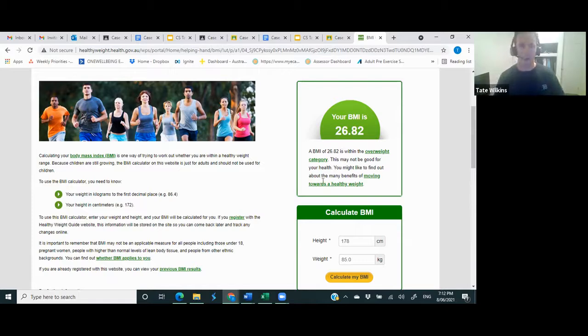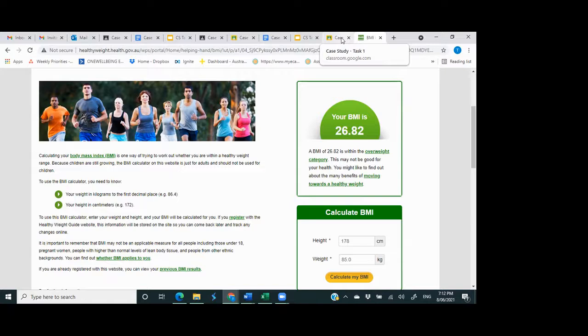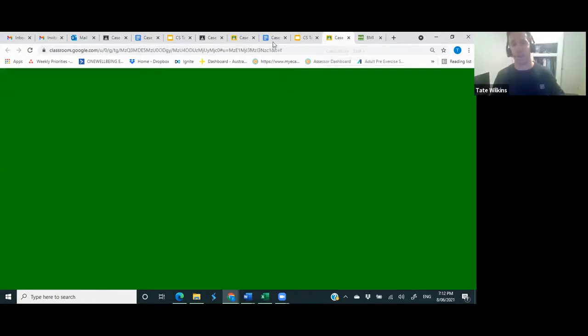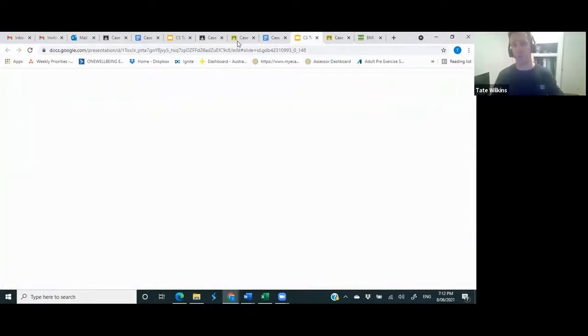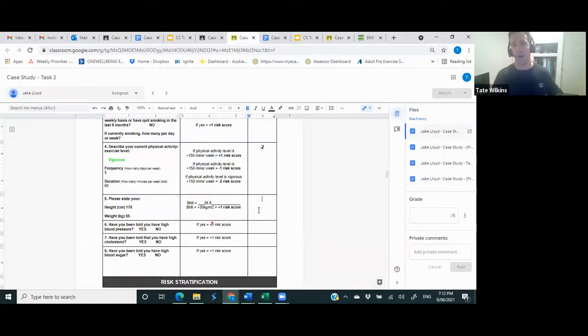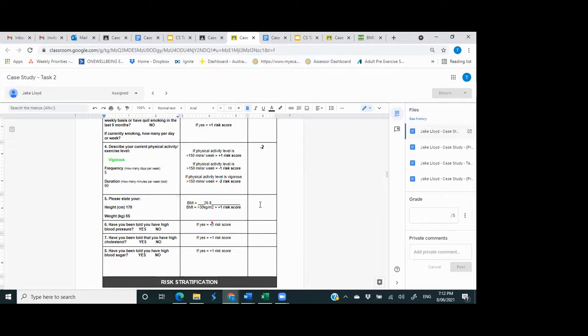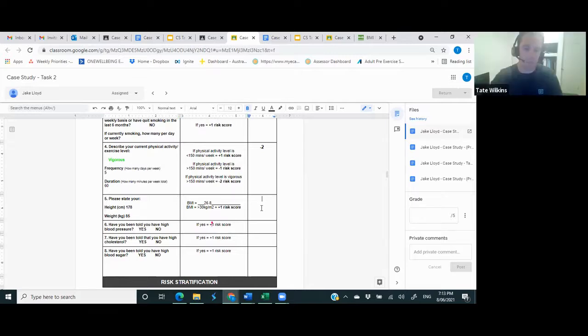So obviously with BMI, I go to the gym, so I've got a decent amount of muscle mass for my height. BMI is still being used by doctors, so because it's still being used by GPs, they still have to use it. But if you're working with an athlete, I wouldn't really worry about BMI, because all it does is your weight over your height. So it doesn't actually say if that 85 kilos is muscle or fat.